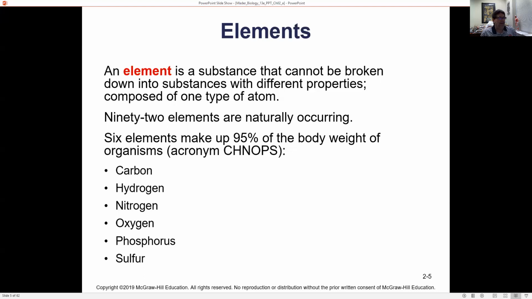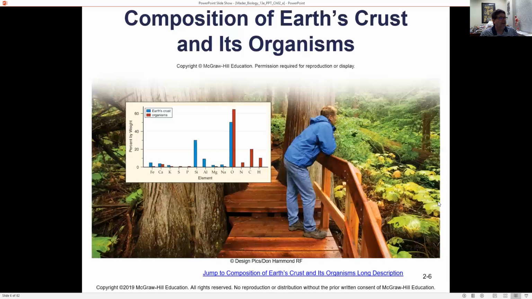Okay. Now, interesting enough, there are 6 Legos or elements or different atoms that make up 95% of living organisms, and these include carbon, hydrogen, nitrogen, oxygen, phosphorus, and sulfur. So you can see here the Earth's crust has a little bit more of silica and aluminum and iron and calcium, and in the red there is the living organisms. That's a pretty cool picture of a boardwalk, very similar to what we have here out at Sardis.